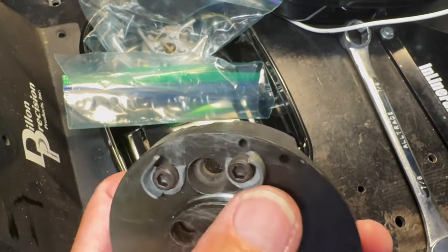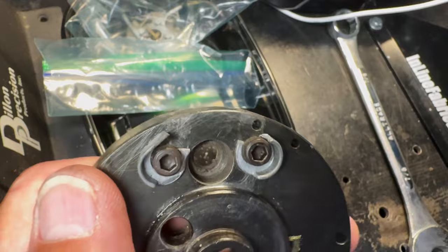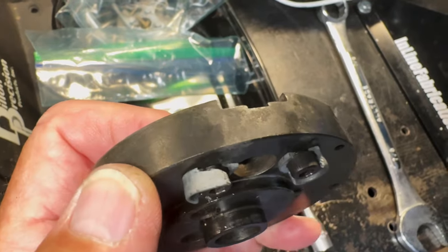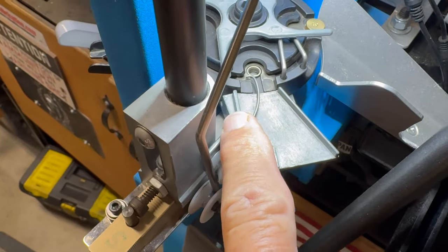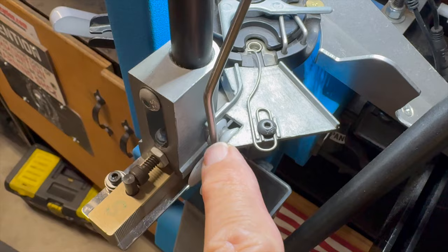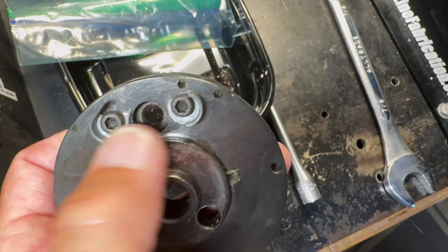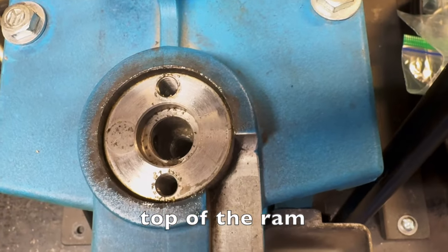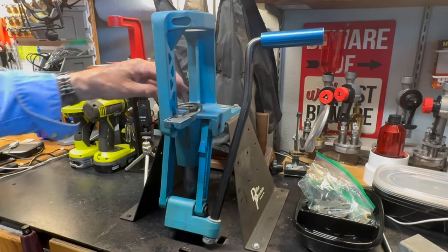On the bottom here you can see there's a piece that had been broken off — that's a bracket that holds a roller for the op rod that operates the priming system. Here's that piece on the 550C that was missing. There's the roller you need to have for the op rod. Looks like somebody got in there and forcibly broke that off, maybe because they didn't know how to get underneath there. I'm going to pull these two screws and take those bits off. You can see how gunky and cruddy it is down in there — you need to get that ram out and get it cleaned up.